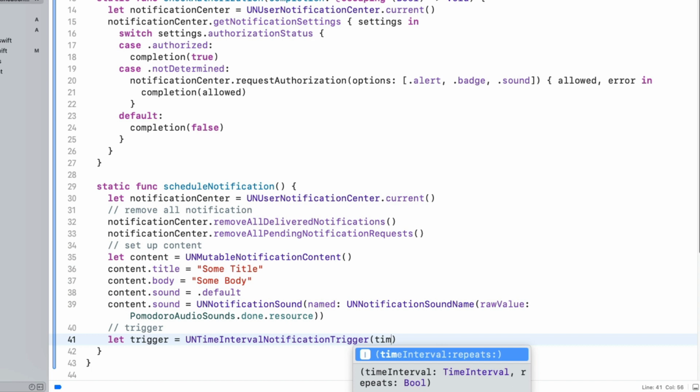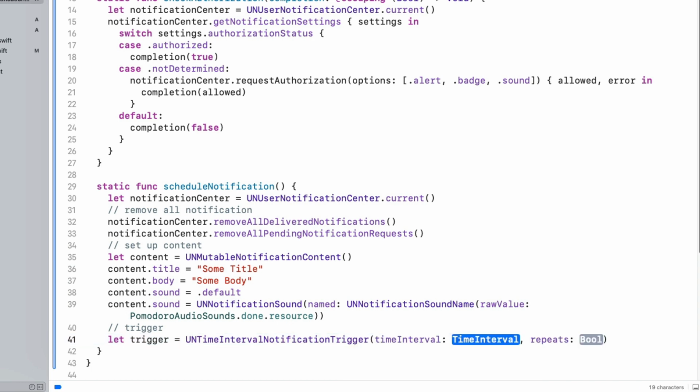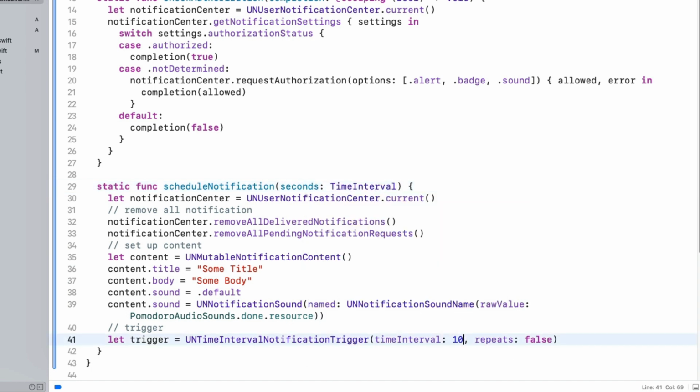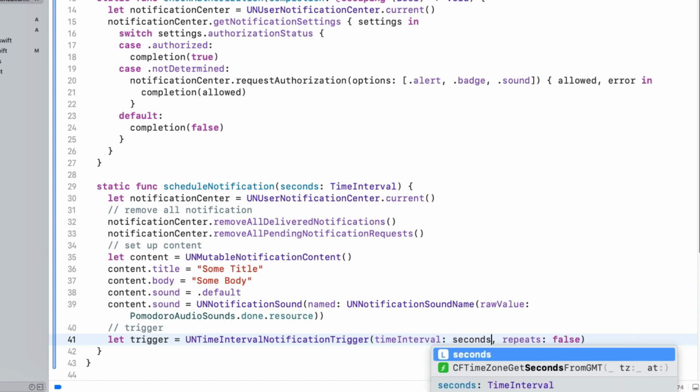The time interval is a certain amount of seconds, and we don't want to repeat it. Instead of providing a default value here, we of course want that to be a parameter of the method. So we just say seconds, which is a time interval, and replace the value here.